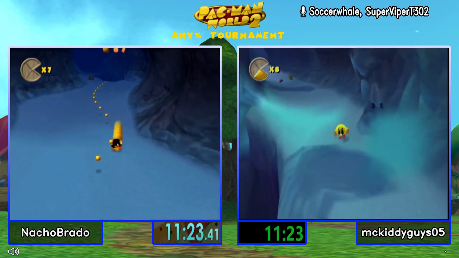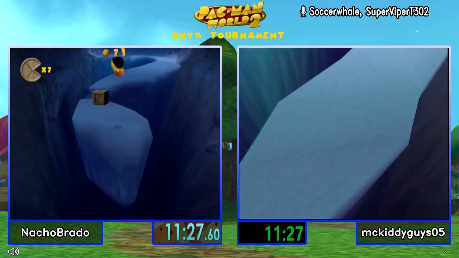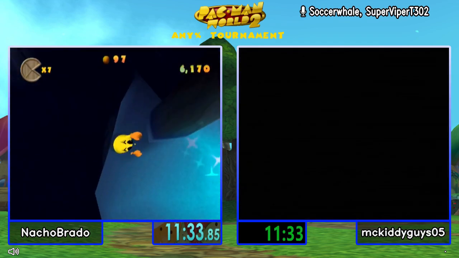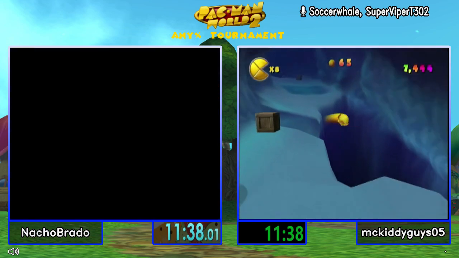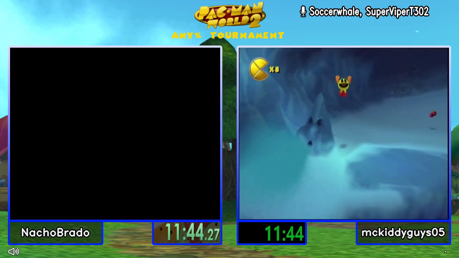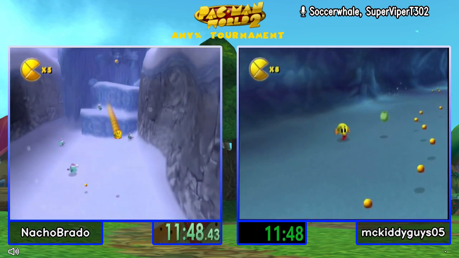That looks good. Yeah. Very solid for Nacho. Kitty. Whoa! Oh! That's... No. That's what's gonna happen. Oh no, I think Nacho just soft locked. Oh my god, Nacho just soft locked. So yeah, that's why you don't want to mess around on that part too much, because if you ledge grab there, you'll soft lock. That's so unlucky.